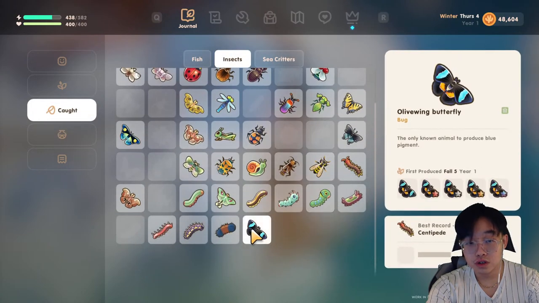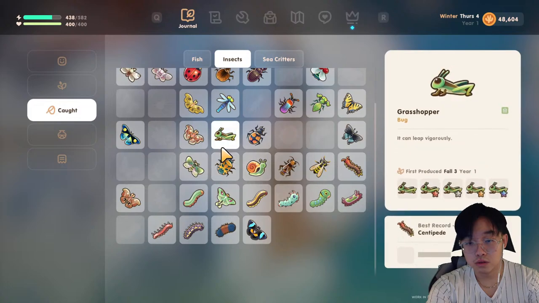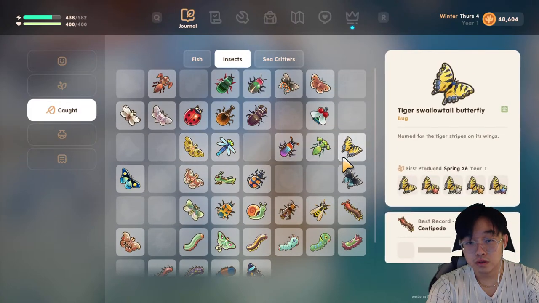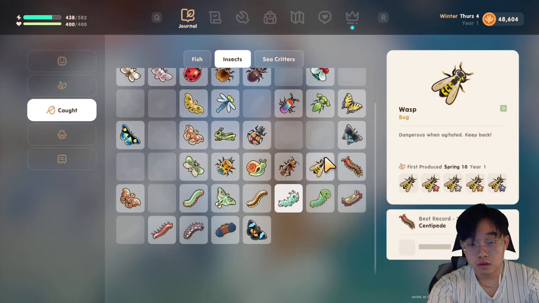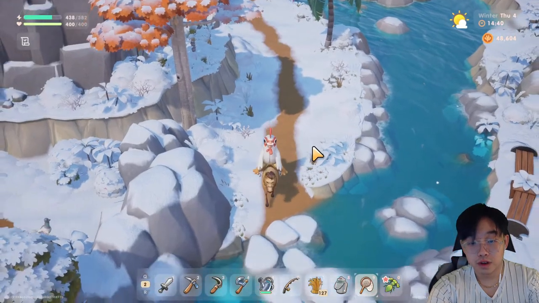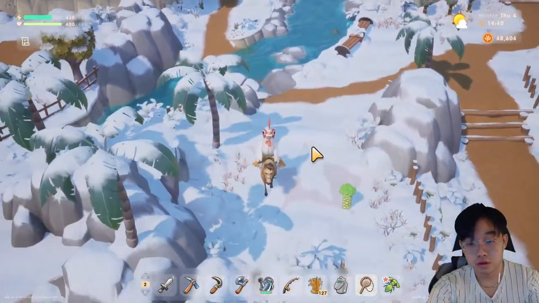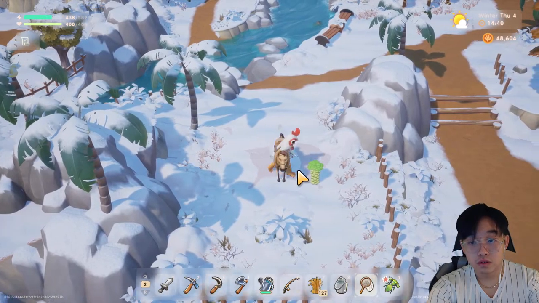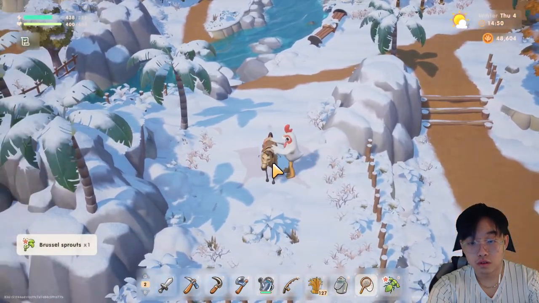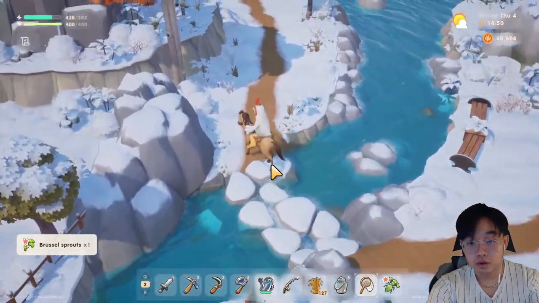Spice bush? Oh, we actually donated Western Tiger Swallowtail already. I thought it's new. Oh yeah, we donated spice bush as well. So it's not new. Oh, a celery. Time to go back, I guess.